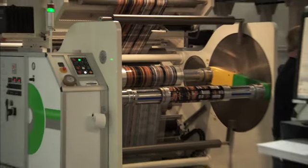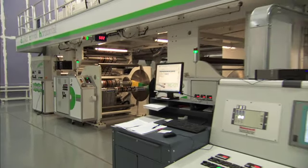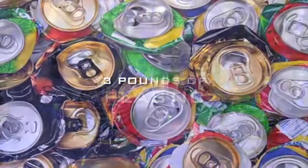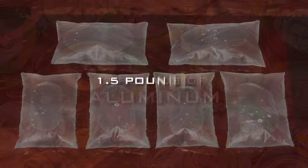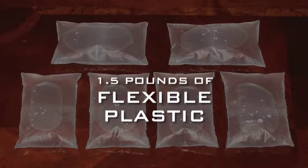Markets for flexible packaging are going to continuously emerge as consumers become more accustomed to the advantages of flexible versus rigid. There are distinct advantages to using flexible packaging over other methods such as glass and plastic containers or aluminum cans. For instance, to package 60 pounds of beverage would require 50 pounds of glass, 6 pounds of plastic, or 3 pounds of aluminum, but only 1.5 pounds of flexible plastic would be needed to package the same amount.